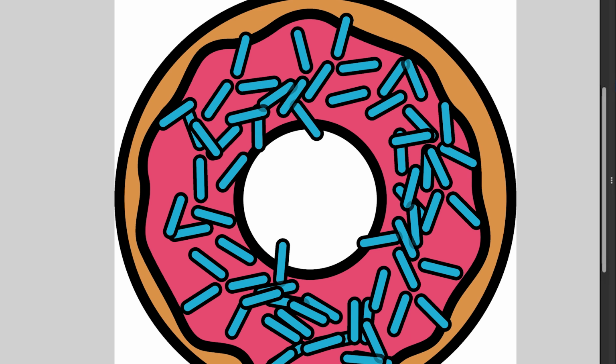So for this project, I'm going to show you how to make one of your first illustrations inside of Inkscape. We're going to be using different layers. We're going to be using references that we import into Inkscape. We're going to learn about the freehand tool and an effects tool inside of Inkscape. So let's go and get started.